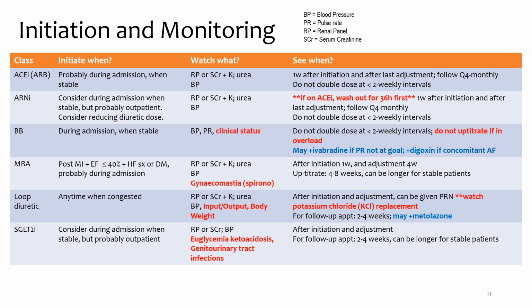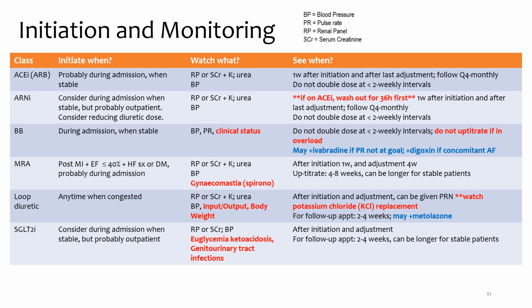Now, I'd like to stress that if the patient is on an ACE inhibitor, and I'm referring to the column on the right-hand side, make sure that the ACE inhibitor has been washed out for at least 36 hours first before initiating the ARNI, mainly because initiating the ARNI too early has been associated with angioedema, especially if the ACE inhibitors have not properly been washed out.